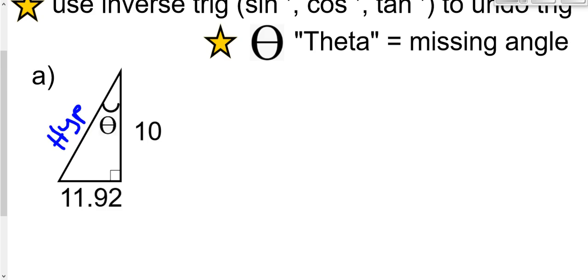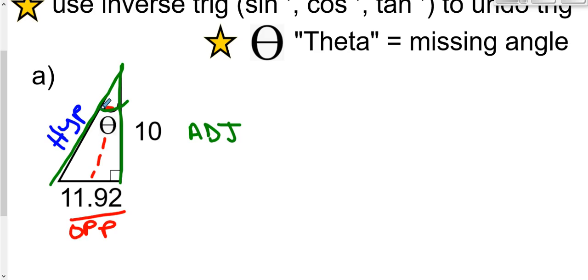Now that we've labeled the hypotenuse, let's take a look at my reference angle. If I take this symbol for the angle and turn it into a little pupil, I can see that this angle is looking toward the value 11.92. So that is my opposite side. That is what I'm looking at. And last but not least, the only side I have left over is the adjacent side. We can also see how it makes the right leg of an A shape. So the adjacent side makes the side of my A shape that is not the hypotenuse. So 10 is going to be my adjacent side.